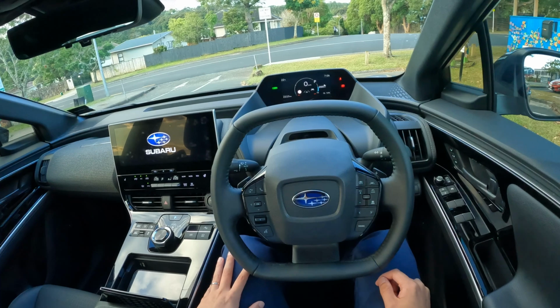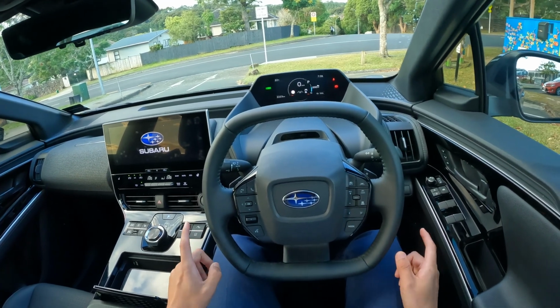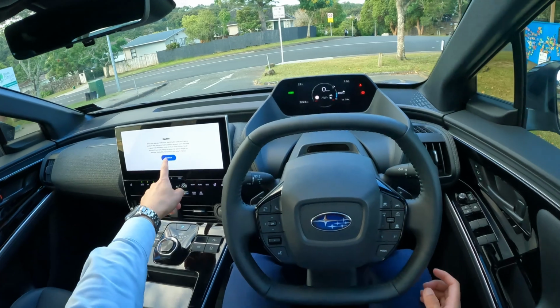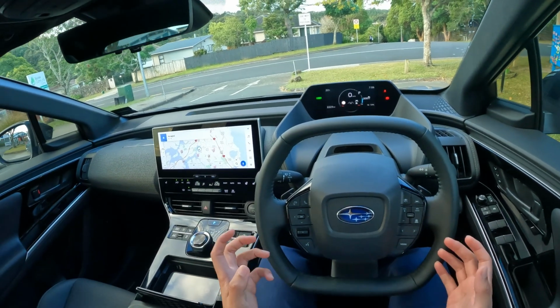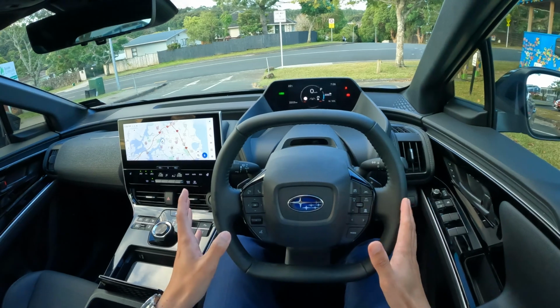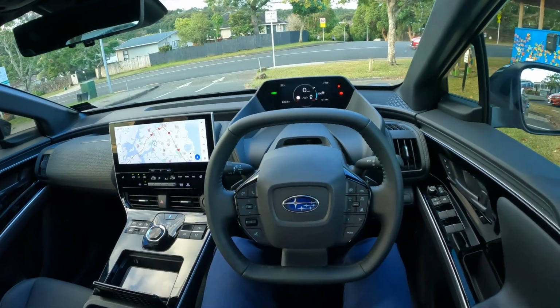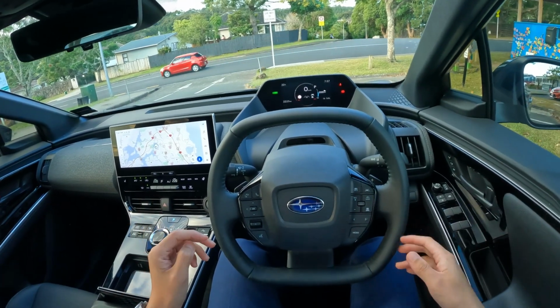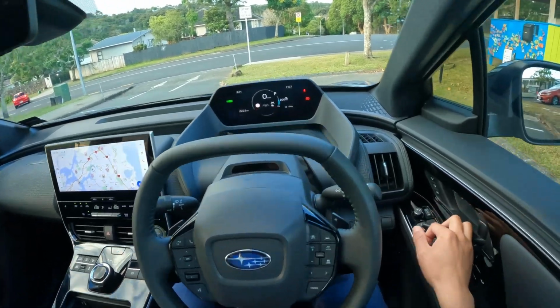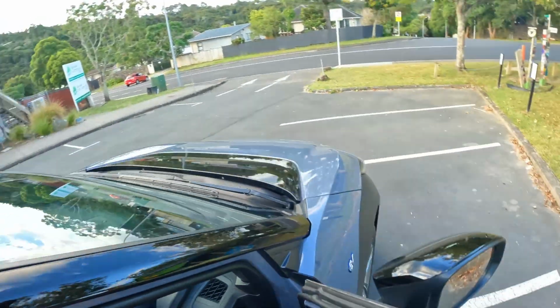Today we're driving the 2024 Subaru Solterra. This particular vehicle is the first brand new electric vehicle that's available under the Subaru brand. This is the right-hand drive New Zealand version, and this is the top spec version. We're going to have a quick walk around and test drive this vehicle to see how it feels. First thing, let's have a look outside.